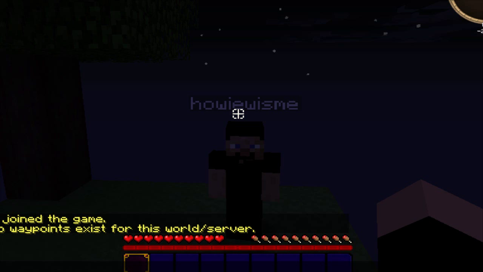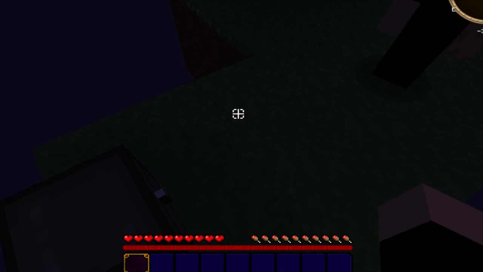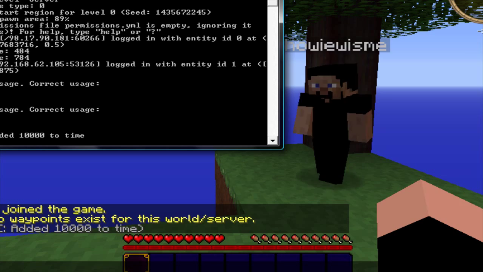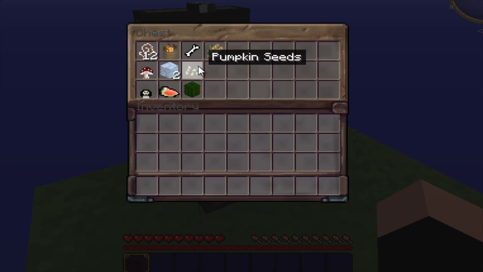By the way, the stuff we get. We'll start it off at day. So, time set day, time add 10,000. Okay, I did not cheat. We're just starting it today. All right, here's what we get in the chest: lava, string, bone, sugar cane, pumpkin seeds, ice, mushrooms, melon, and cactus.